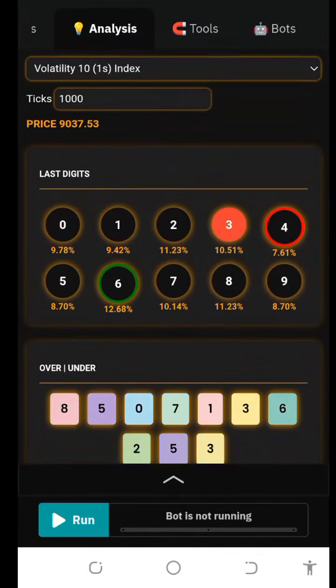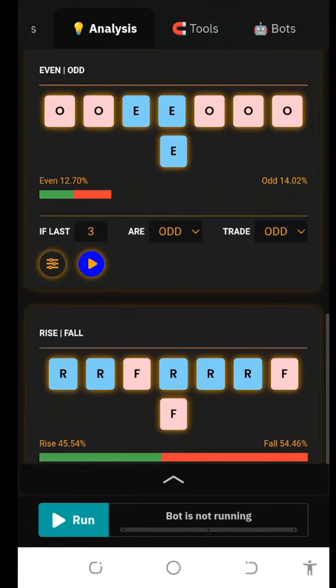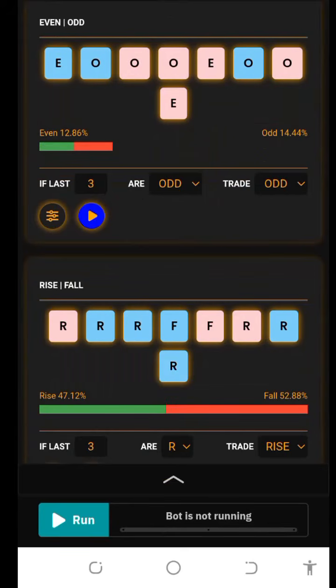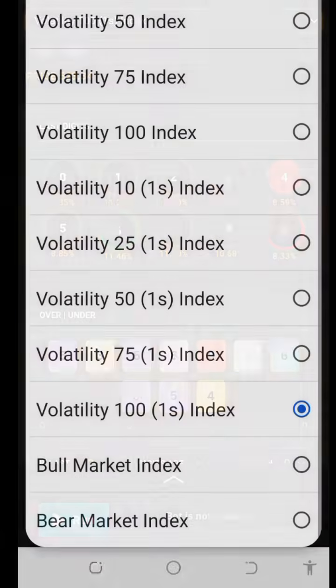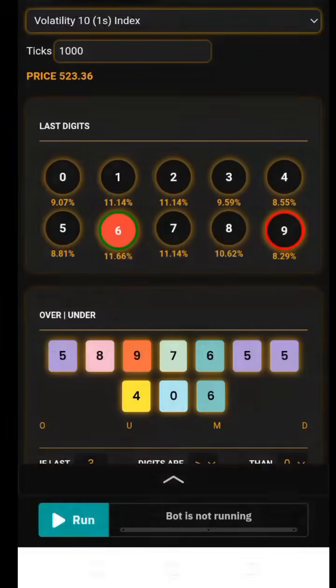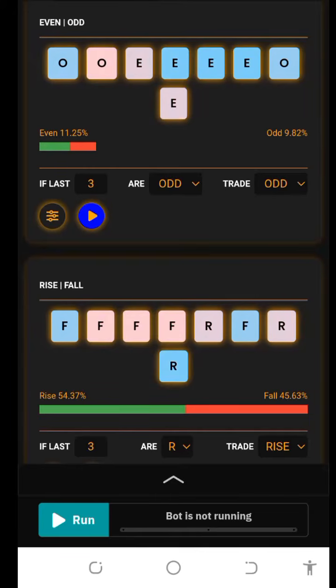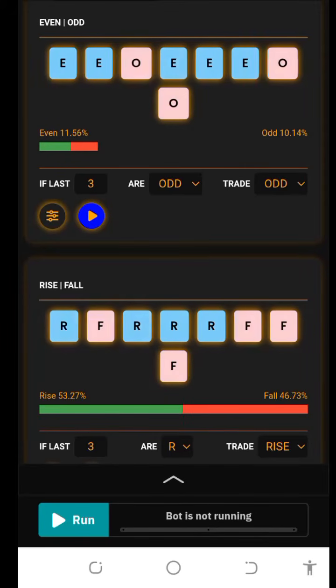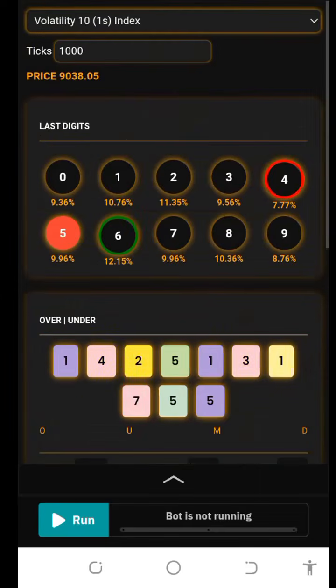So again, the same routine: scout, identify a market that has got 55. The best is 60, 55, 58, around there. See if you can capture those markets. Okay, so here we have a rise 54, 53. You can also observe and see whether the percentage is rising or decreasing.